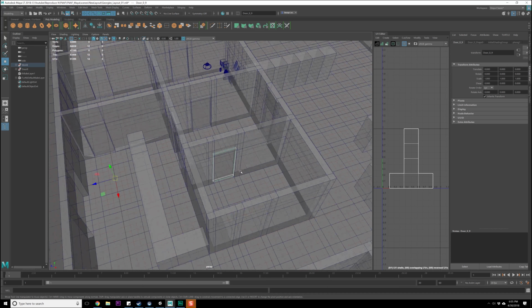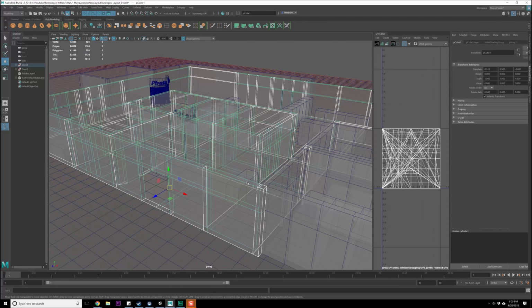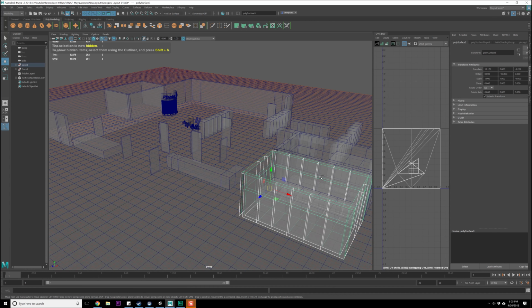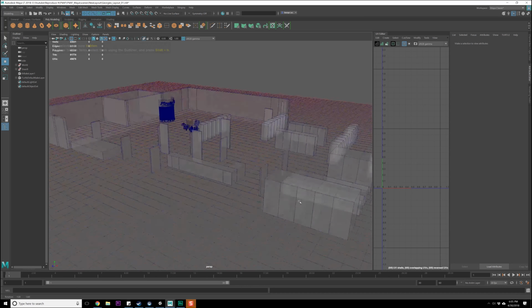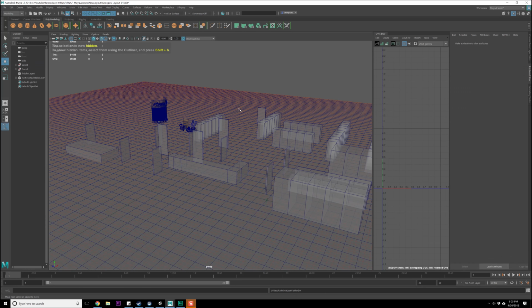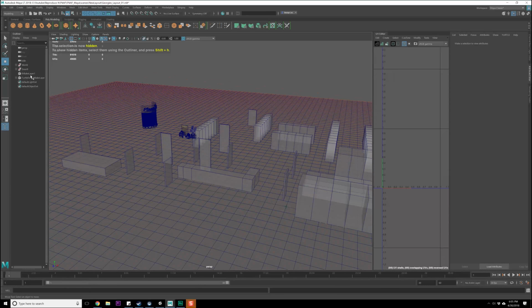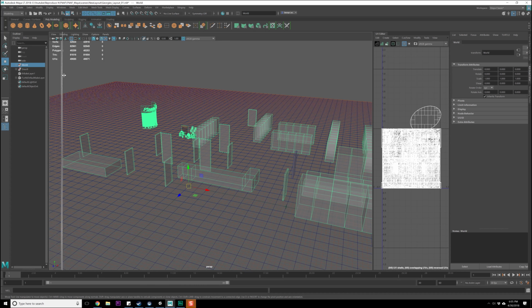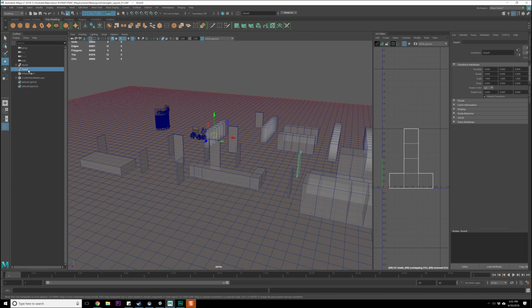So now we're back in Maya. Let's take a look real fast. I'm going to go ahead and hide all of the stuff around here so that I just see the doors themselves for the most part. So now we can go over here. We've got our world, and at some point I had also pulled a door out, which is another mistake. So we're going to need to fix that.